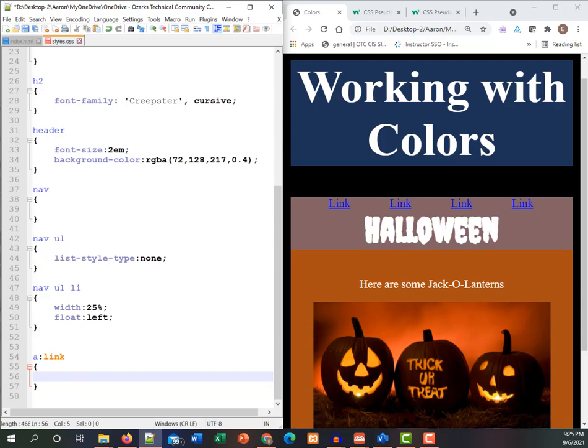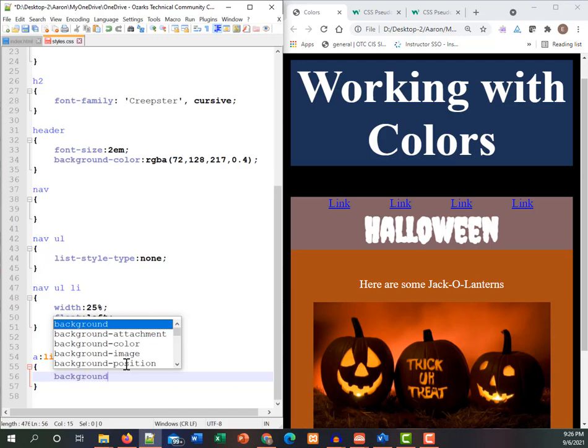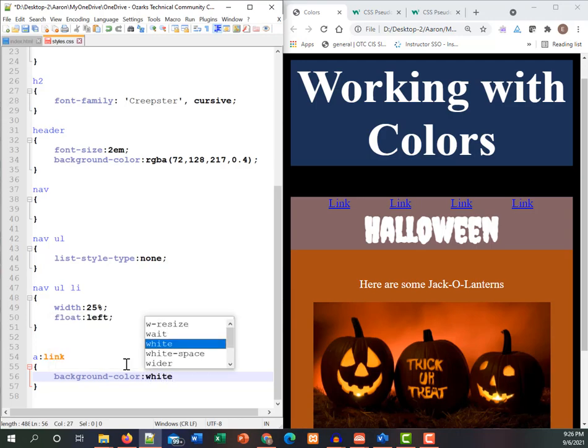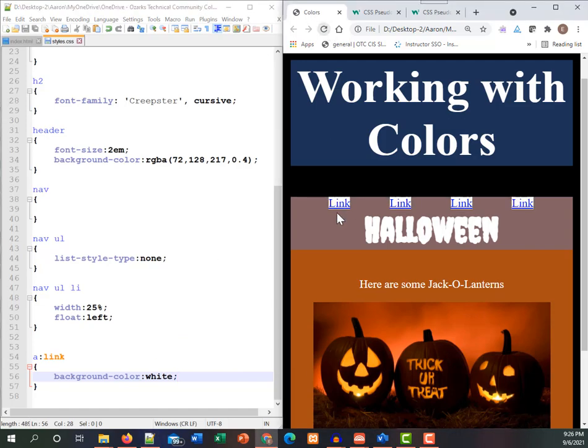And this is visible. So I'm going to go ahead and give these a background color of white, just to help them stand out a little bit more while we're working with these.